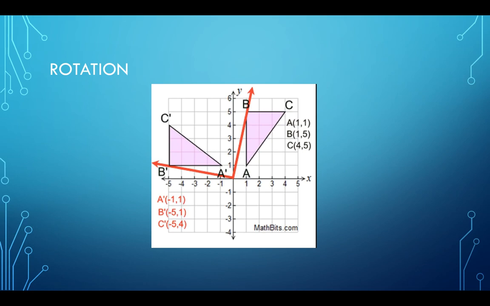Our last one that we're going to talk about is rotation. And we're taking one figure here and rotating it as if it's on a wheel or a spinner. It rotates. And so when something rotates, it's kind of changing even its shape, so it looks a little different. So you have to picture it in your mind as it turning or spinning on a wheel or something.